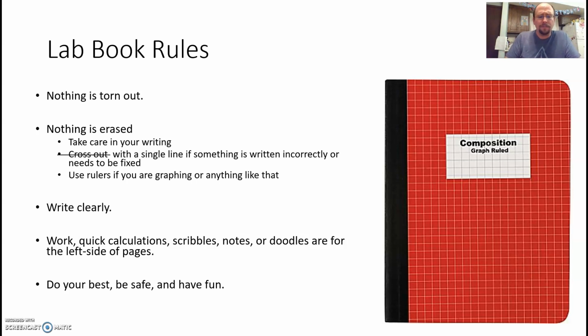As you're going through, if you need to do work or make notes to yourself that are not part of your data table, like what number station you were at, that all goes on the left-hand side. That side of the paper that we did not number, you can basically write whatever you want on that side.